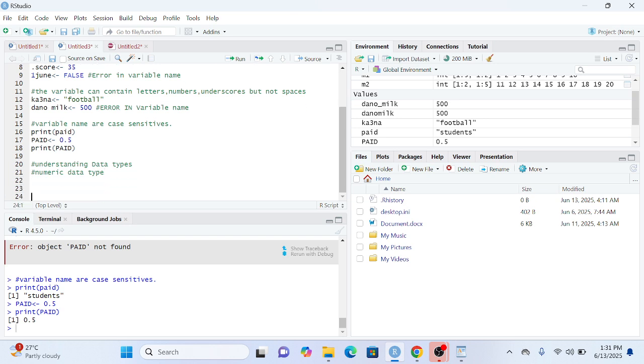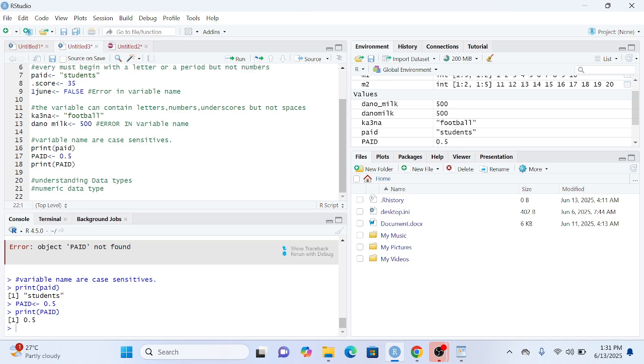So for the numeric data type, I'll be assigning numbers to it. Let's say I want to assign score. Let me put my Score in capital letter. So I'll say Score 12, right? So when I run this, it will run.